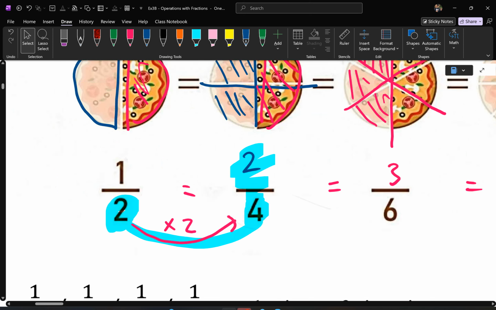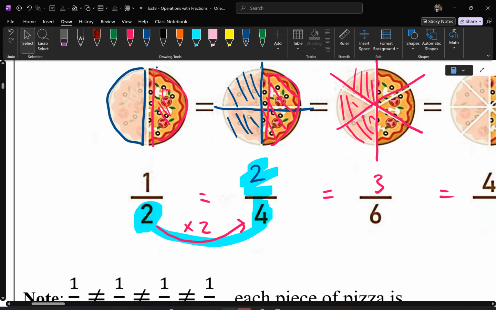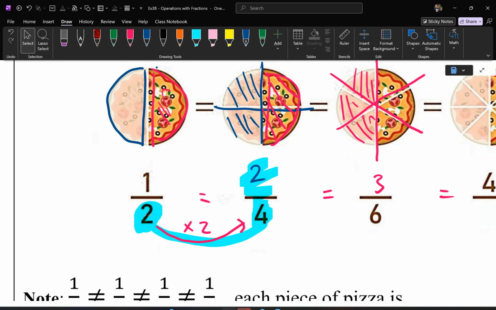So that's why when it comes to mathematics over here, it's the same thing. When I say double the bottom, why do you also have to double the top? Because it comes together. It's 1 for every 2. So if you double the bottom, you have to double the top. Otherwise, it doesn't make sense. But a lot of students forget that step. They just do times 2 and they're like, yep, all good. And they'll write their answer as 1/4. And they're like, oh, I just forgot that step. But that tells me you never understood why we do that. You just memorized a process that has been taught to you since primary school.